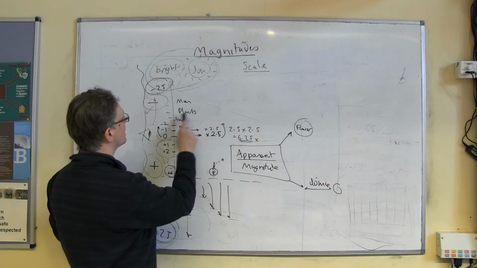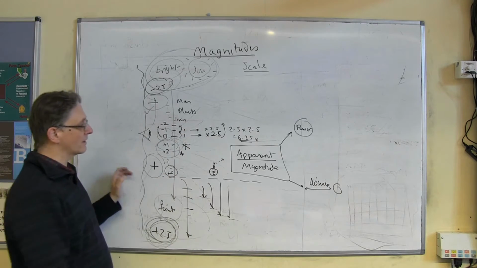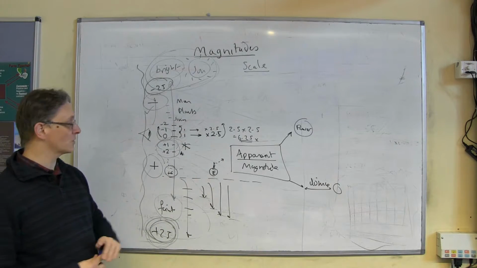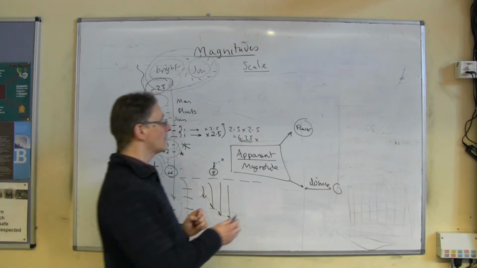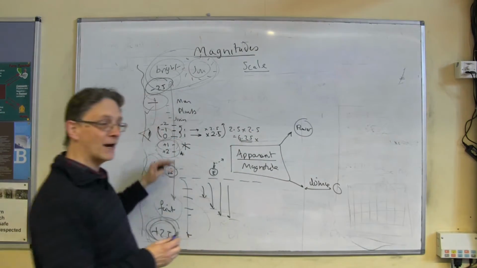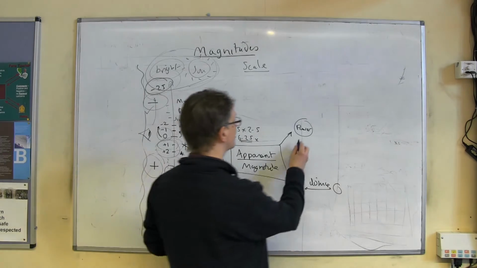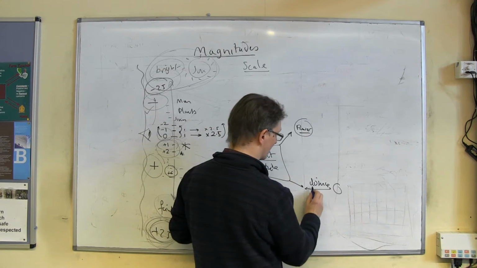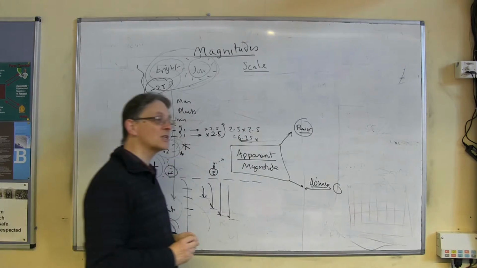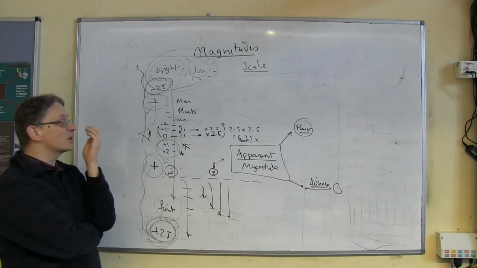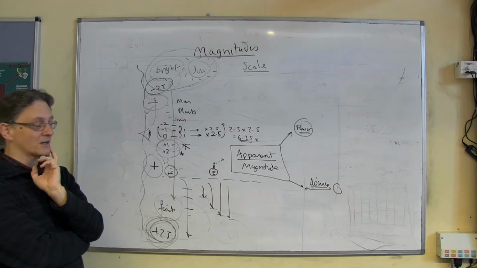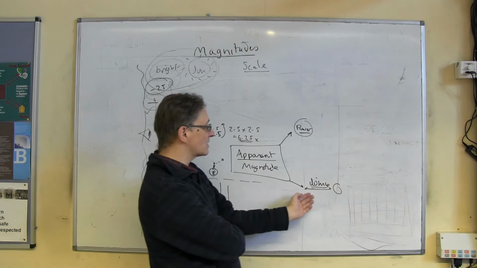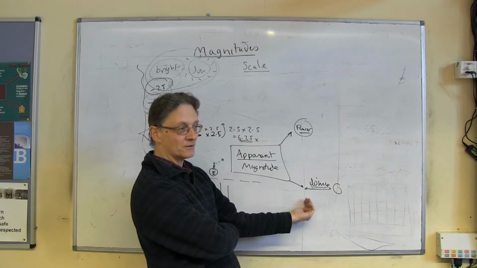Okay? But if you arrange the stars and all the things in the sky in terms of their apparent magnitude, what does that tell you about the objects? It tells you nothing. Because a star's position on the apparent magnitude scale depends on two things. It depends on the power of the star, which is quite interesting, and it depends on the distance of the star. So you look out and you say, the sun, is it the most powerful star? Well, no, it's not the most powerful star in the universe. It's the distance that's giving it a massive advantage.